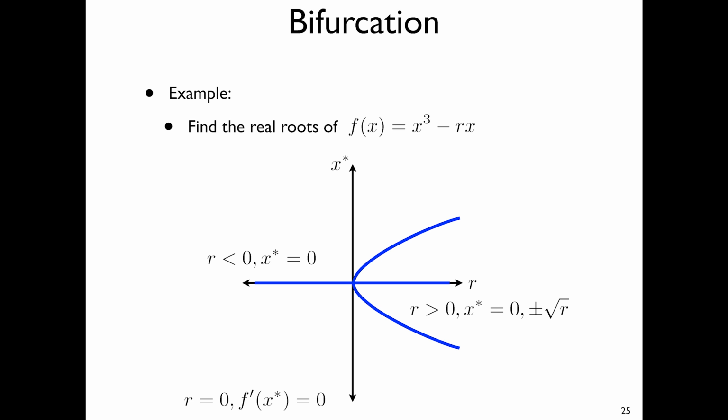If I was trying to do a homotopy problem where I vary r continuously from some negative number to some positive number, I'll hit this point, and I'll want to follow all 3 paths to find solutions out here at positive r. But I can detect those points, just like I said before. At these weird turning points or bifurcations, where we have multiplicity in the roots, the Jacobian of the homotopy is going to be singular. Its determinant will be equal to 0. So I can detect these points by checking the determinant of the Jacobian. And when I find one, I want to do something smart to try to follow these paths.